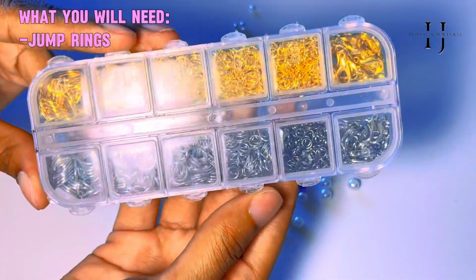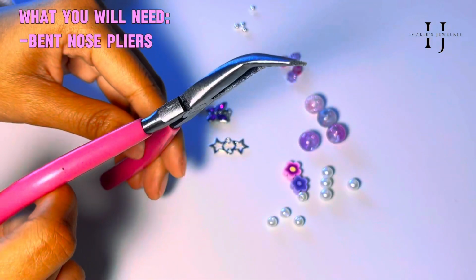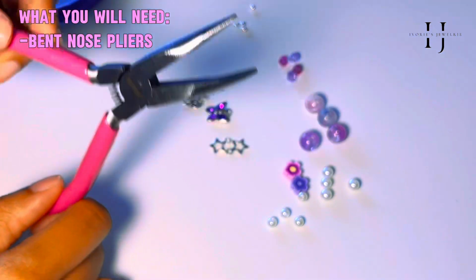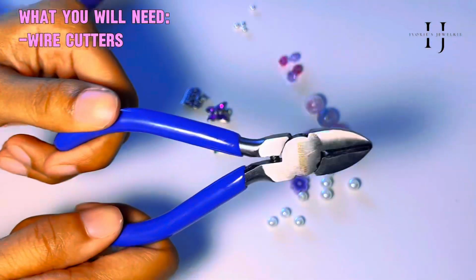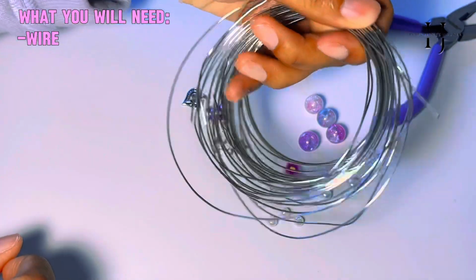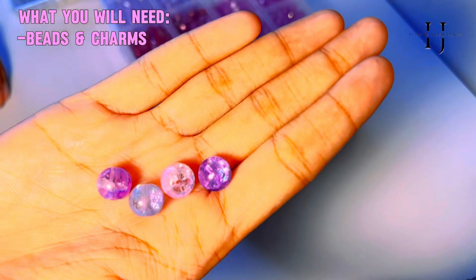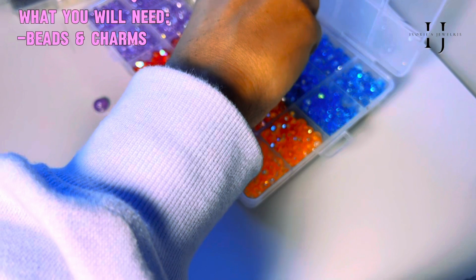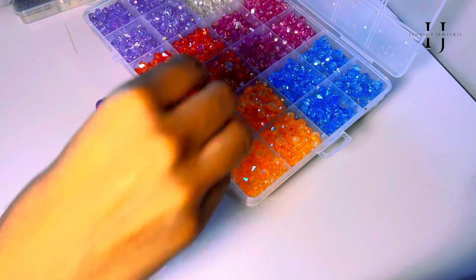You'll need jump rings, bent nose pliers, round nose pliers, wire cutters, wire, and of course your choice of beads and charms. Right now I'm just picking out random beads that I like.